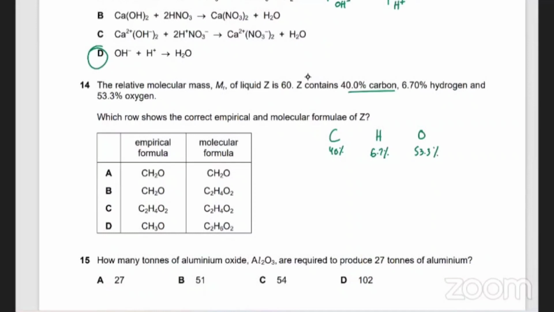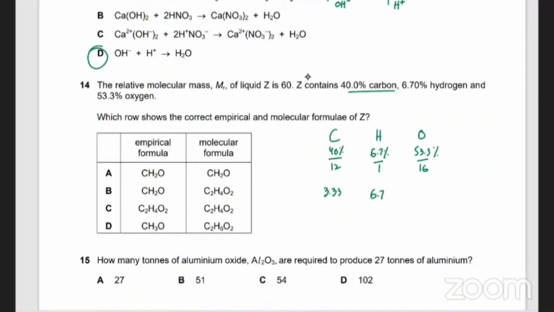अच्छा अब होगा ये कि the first step ठीक है empirical formula, you find the moles, you divide by the MR, so carbon is 12, hydrogen is 1, oxygen 16, so I'm just going to do that ठीक है. So this one, बीच वाला, तो पता है, that's going to come out to be 6.7. What about the other ones? That's 40 divided by 12. So that comes out to be 3.33.